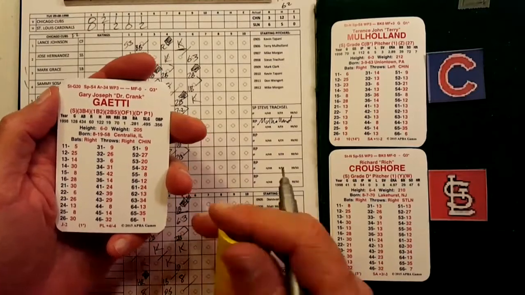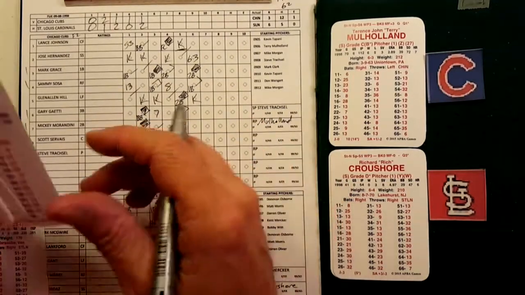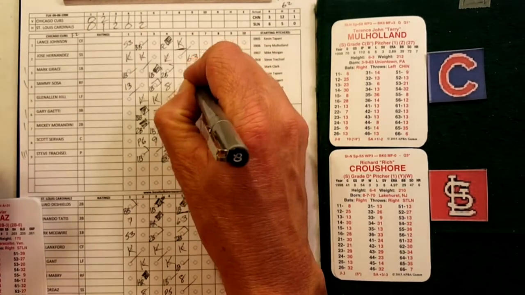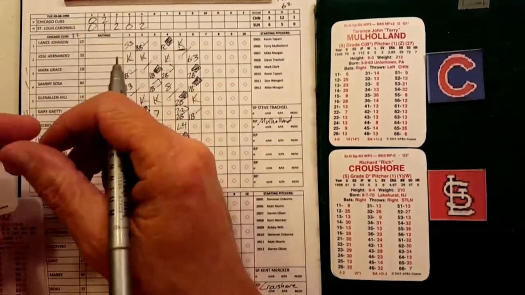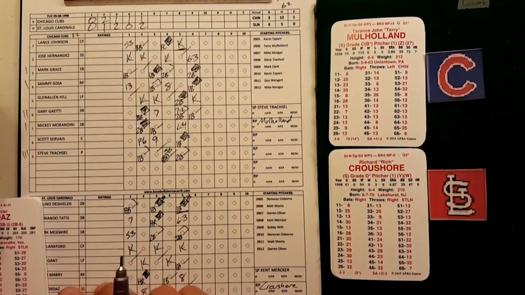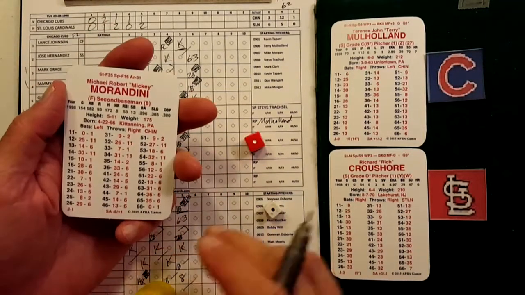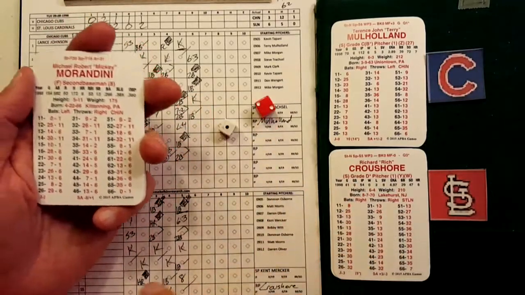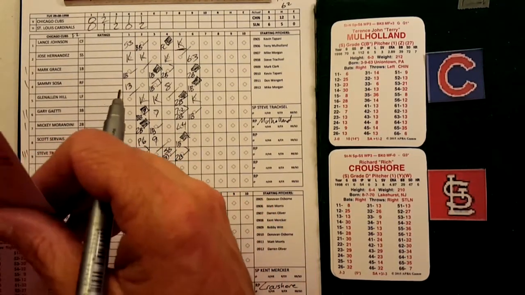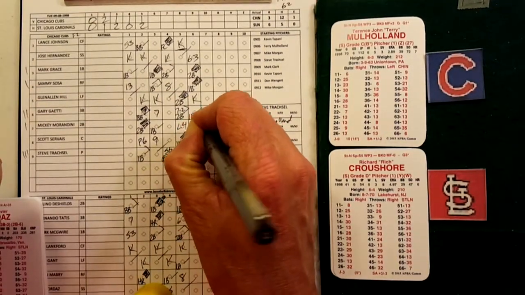2 away, Gary Gaetti. 55's an 8, and that's a single, runner scores. S out at home, Sosa's not an S. Just make sure they didn't misprint. And the Cubs come right back. RBI for Gaetti. He's 2 on the day. He's 2 for 3, a double and a single. And here's Mickey Morandini. Oh, a 0. 21 is a 6. Runner on first, which is Gaetti. And that's going to be a double with 2 outs. Any runner scores.